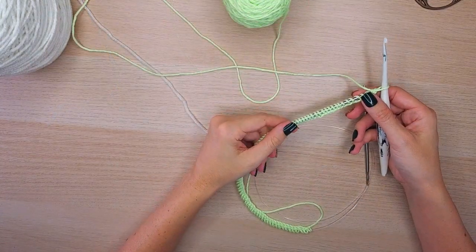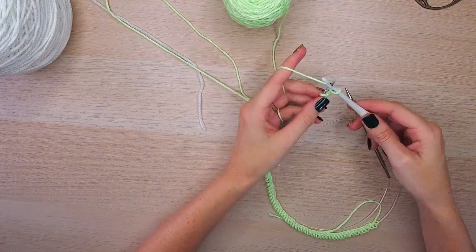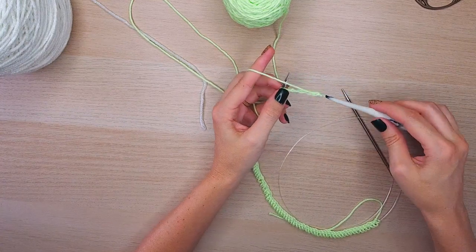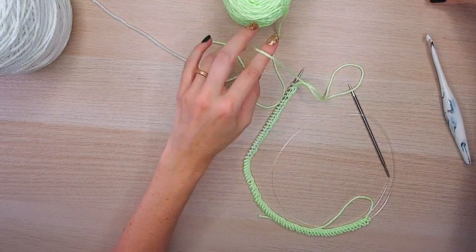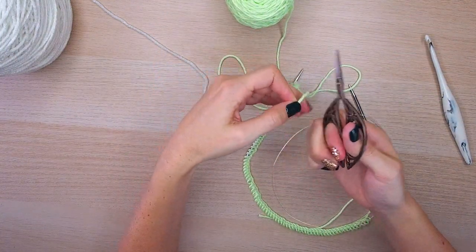Once you have your stitches cast on, you'll want to do a few extra chains with your hook just to give it some space and then pull your strand through and you can go ahead and cut this scrap yarn.